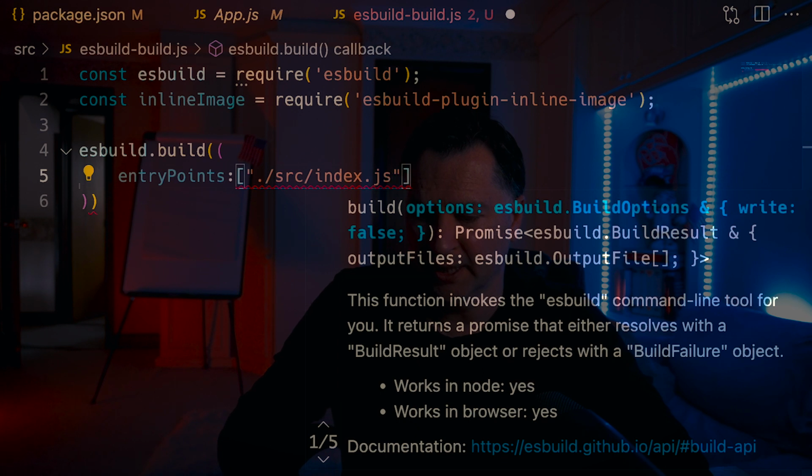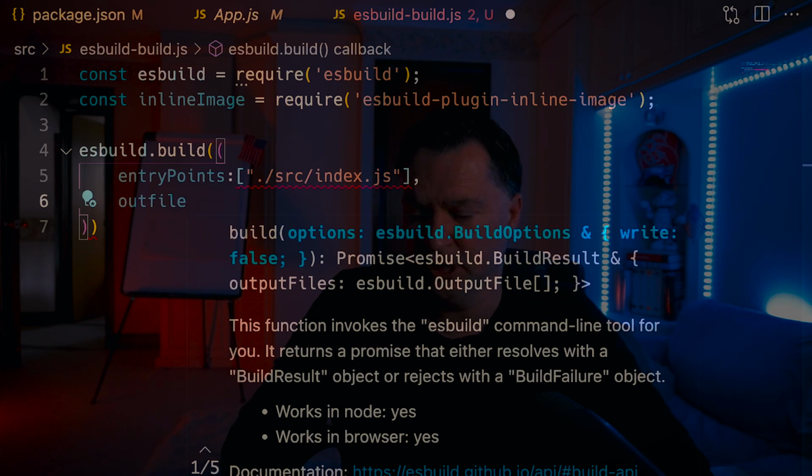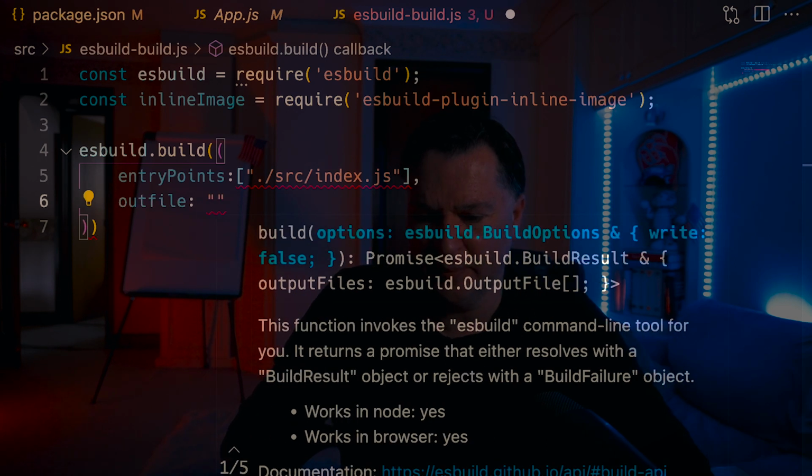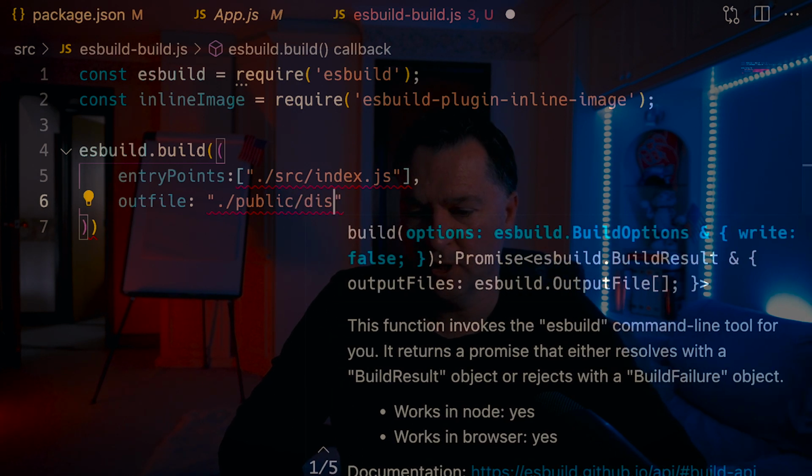So we'll put that in there. And then the next thing we wanted to add is the outfile, set to, I think it was public/dist, and we wanted it to be app.js. So we'll add that in there.